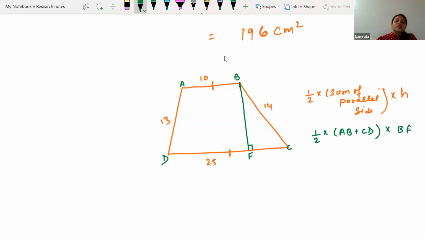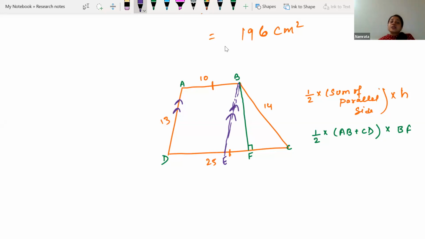So for that, what we did, we did one construction. How did we do the construction? We drew one parallelogram. We drew something like this. Okay, something like this we drew. And we said this is E. Now ABED is a parallelogram. Why? Because we have drawn this parallel to this, and AB and DC are already parallel to each other. So we said that it's a parallelogram and the other one is a triangle.